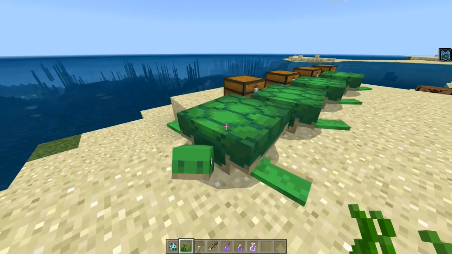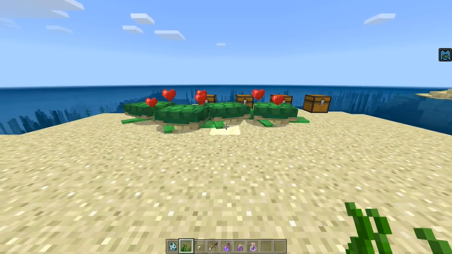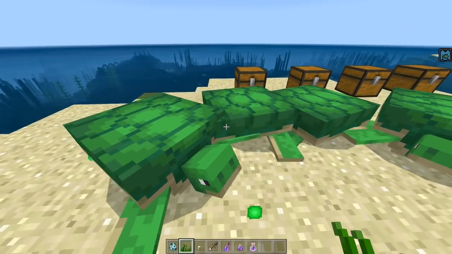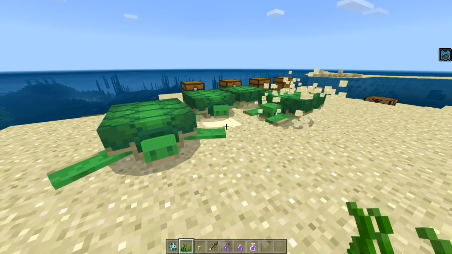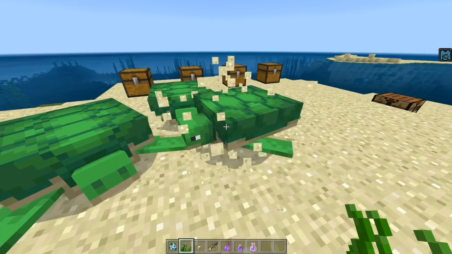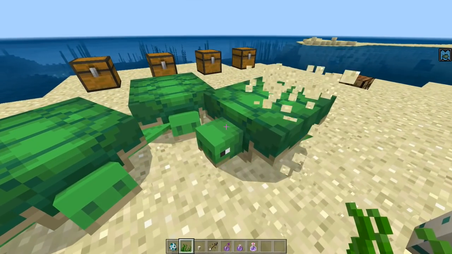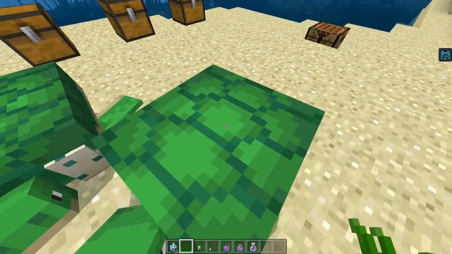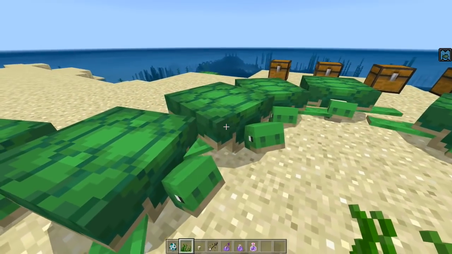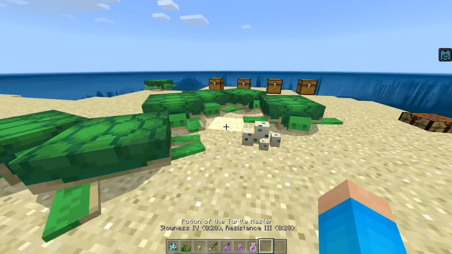There we go. If I feed 2 of these turtles, actually we'll feed all of them, then 2 of them are going to breed together, then the other 2 will breed together. Basically, the one that has the eggs inside of them is going to start digging around, and then they will eventually lay the eggs. So if I push them out of the way, you can see that one's laid 1. There should be another one that is meant to lay, but it doesn't look like it's going to do it right now, so we'll just wait.